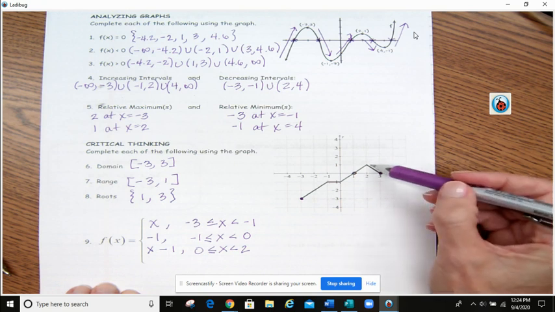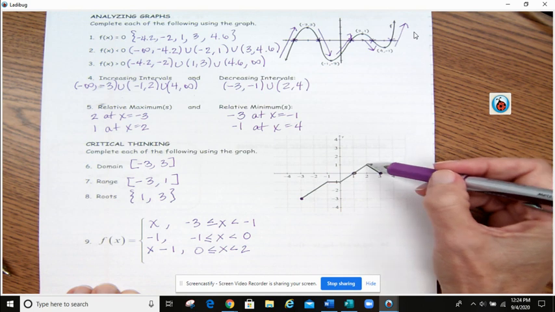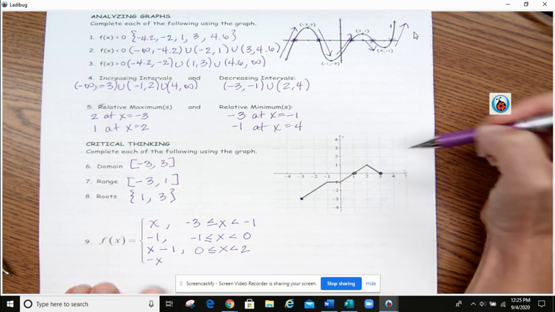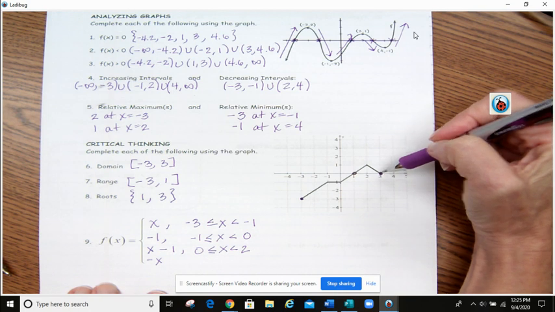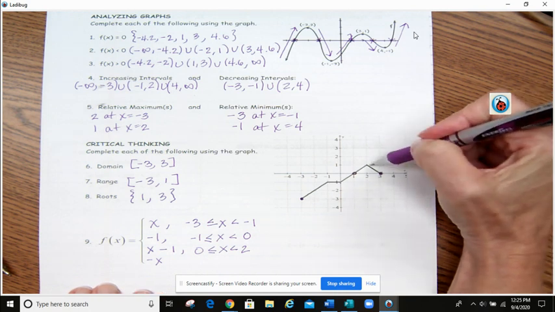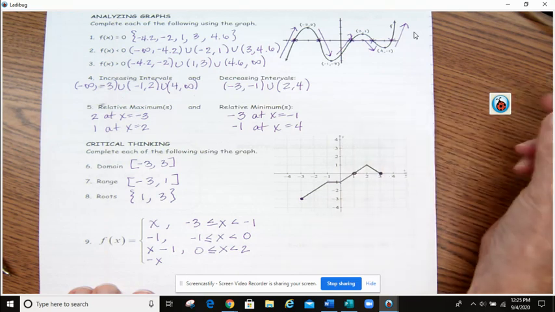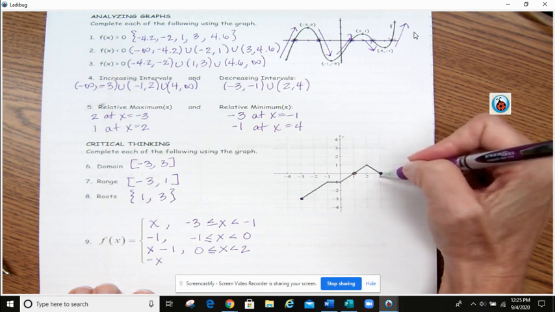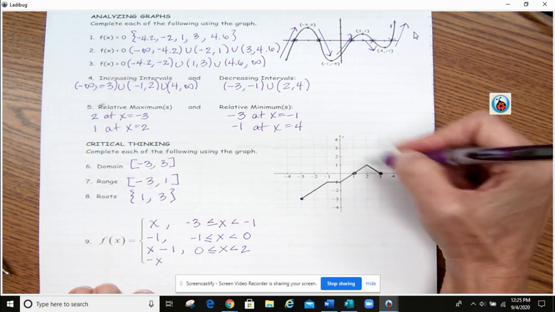And then the last piece I have, this is the first piece that's got a negative slope. If you go from here to here, it's down 1, right 1. That makes a negative slope of -1. And then you have to figure out if this was extended, where would the y-intercept be? So you can just sort of ghost plot it. If you keep going up 1, left 1, up 1, left 1, you can see that it would have a y-intercept of 3. But you also have 2 ordered pairs that make up that piece, and you should be able to write the equation of a line anytime you have the slope and 1 point or 2 points. So that's a skill you should still know how to do.